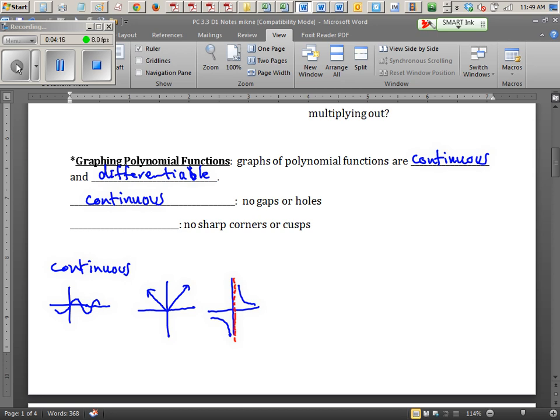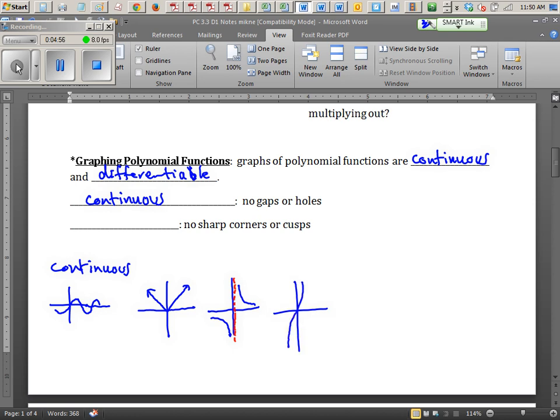This is actually considered continuous because although it's broken, the spot where it's broken was not in the domain, if that makes sense. So when you're graphing this, you do have to lift your pencil once, and that happens at x equals 0, but that point wasn't in the domain. You're only supposed to graph the domain part. And as far as the domain part is concerned, both of those pieces can be drawn without lifting your pen. So this is considered in the continuous family, and so is a graph like tangent even.